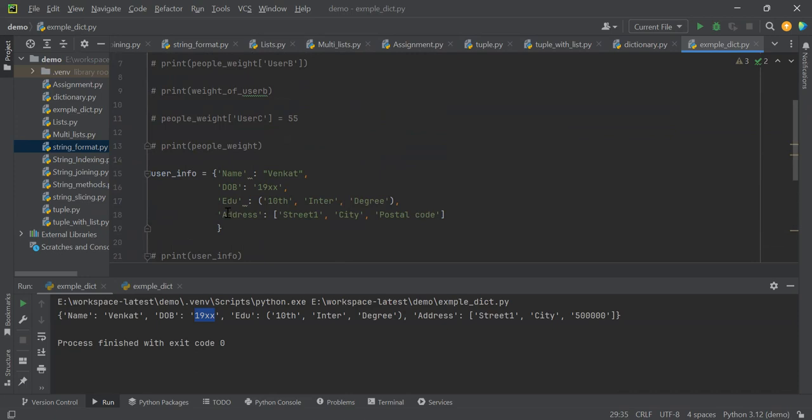But if it is a list, index based, you need to count it. But here it is key based. Yes, for data analysis, these are all formats that will help you. The key should be defined either as a string or an integer. But values, yes, you can use strings or any type of data type.